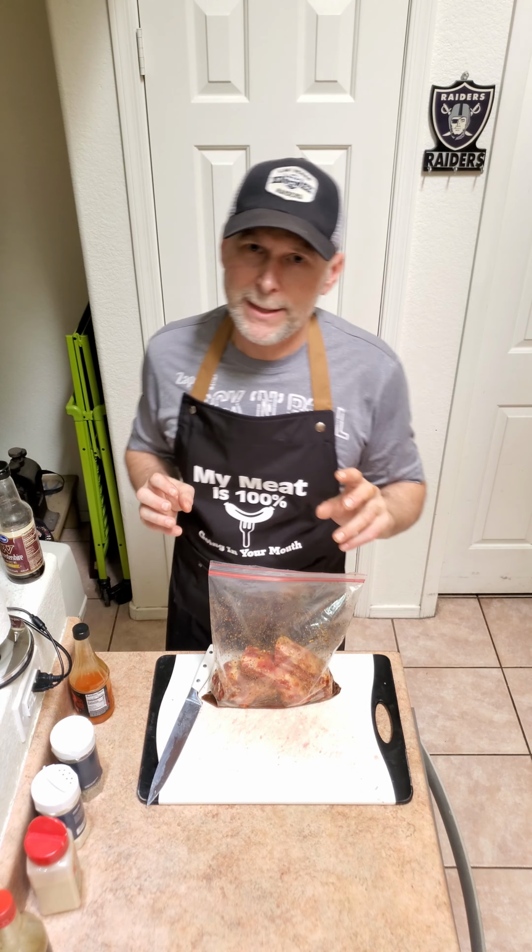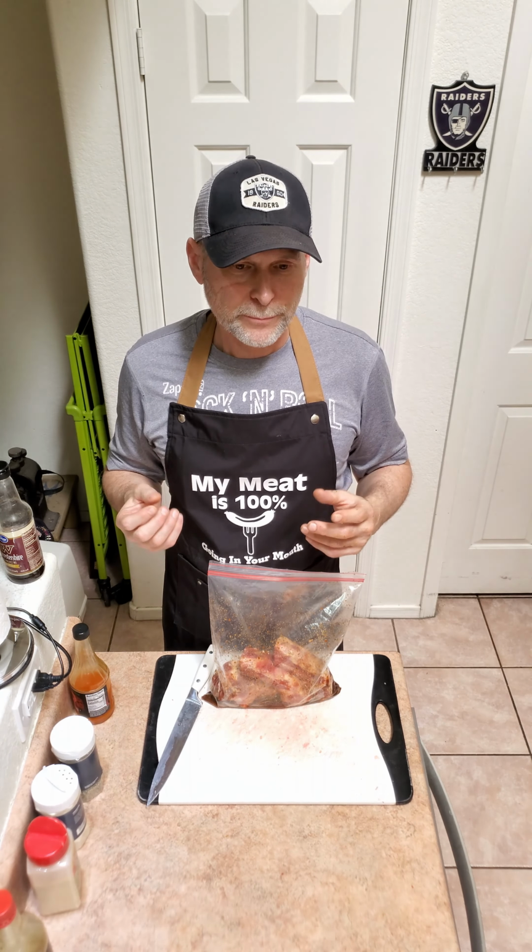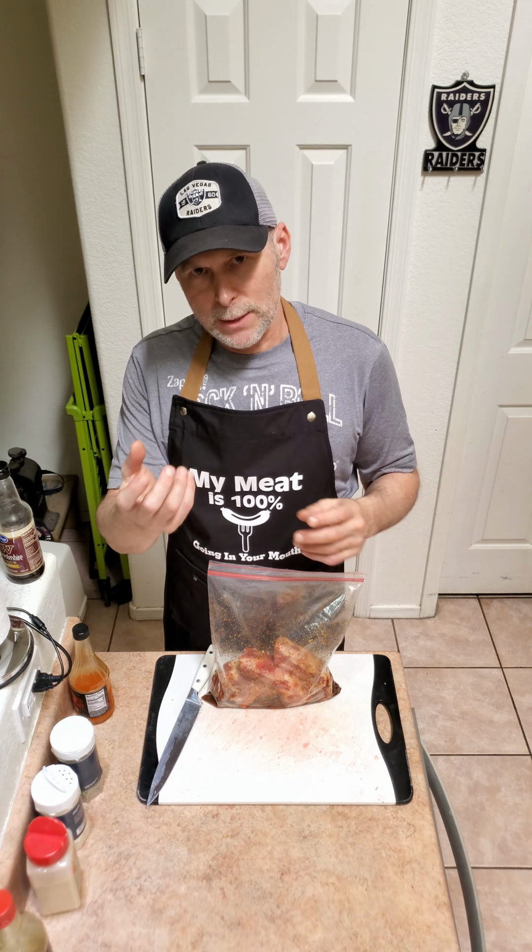I think you'll love these. If you're a ribeye fan like I am, or a fat fan, the chuck eye has quite a bit of fat to it because it's from the chuck. That's what makes the chuck so nice. That's what makes the pork shoulder so nice. These are the same type of piece of meat.